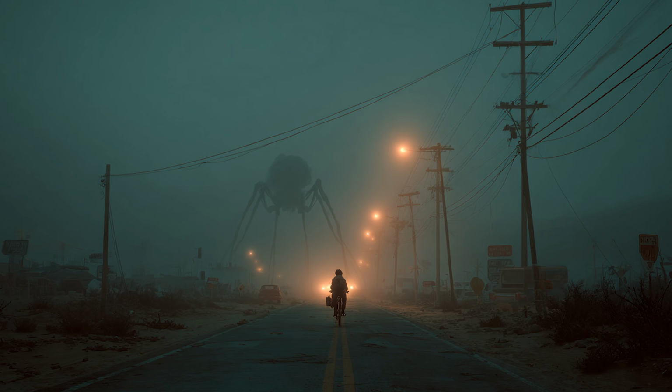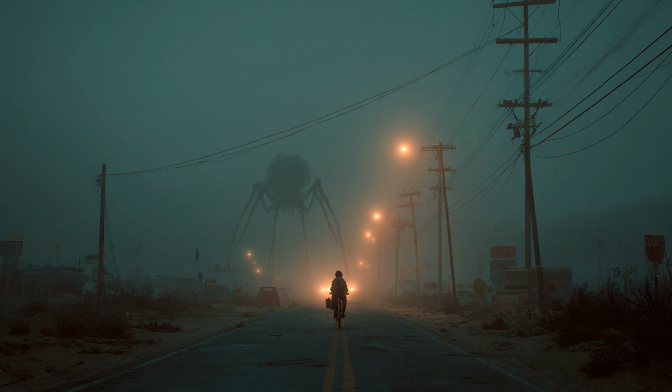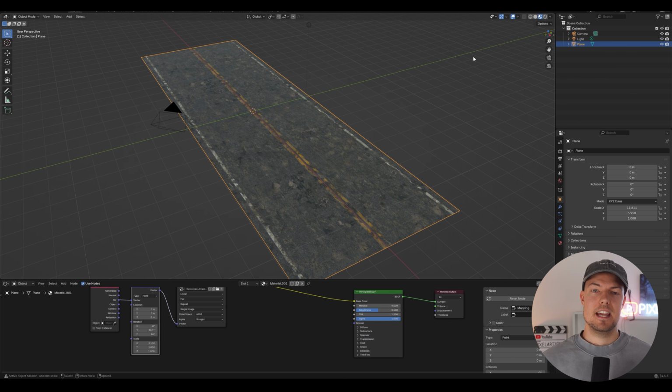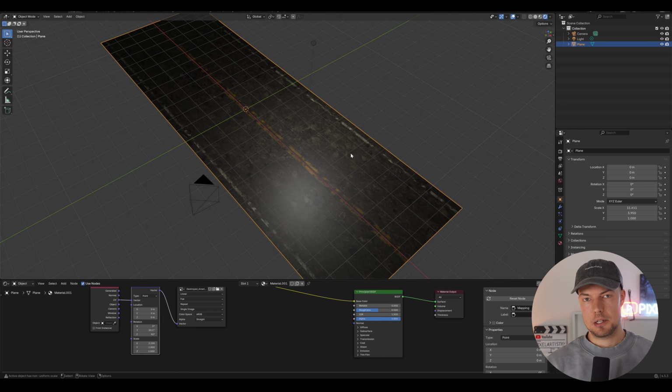So I had the plan to craft an epic environment shot with VARCO 3D and Blender, and I first drafted my concept for this in Midjourney. I went for a foggy scene where we see a monster standing in the darkness in the fog, as you can see here. And in the foreground there was just a street with a boy and a bike, and the boy is kind of looking at the monster. I then went ahead and blocked out the scene in Blender quickly.